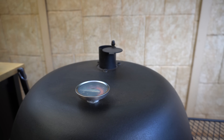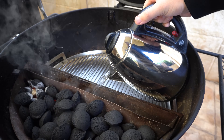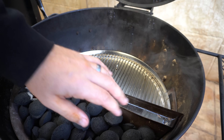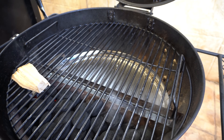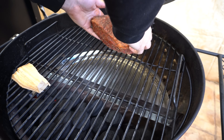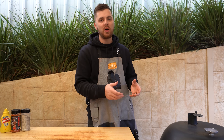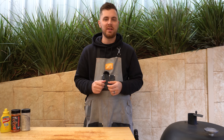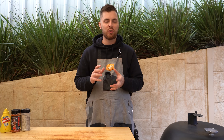It's been about 10 minutes, we've got some beautiful clear smoke and we're just about at our target temperature. We'll open our lid, fill our water pan up with some boiling water — that's just really going to help keep our temperatures stable — then we'll put our cooking grate on, get our beautiful chunk of cherry straight over the top where the fire's burning, and then get our brisket on and shut our lid. Our barbecue temperature dropped while we had that lid open so I'm just going to continue to leave both vents wide open, and once we get just below our target temperature I'm going to start closing that bottom vent down.